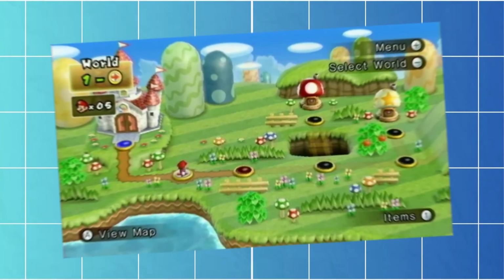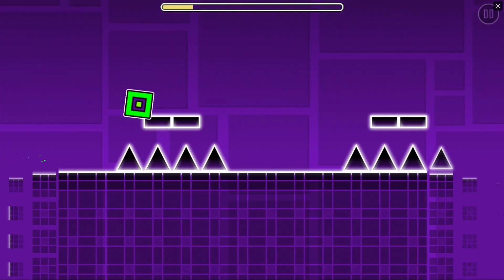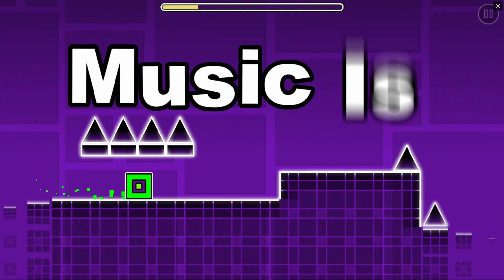Then I was thinking about how I could make a level, and I ended up making it so the player is always moving at a constant speed to the right. This way the player will always be at the same part of the level every time with the song. Now I know this is starting to look similar to Geometry Dash, but it's still going to be very different because in this game the music is everything.